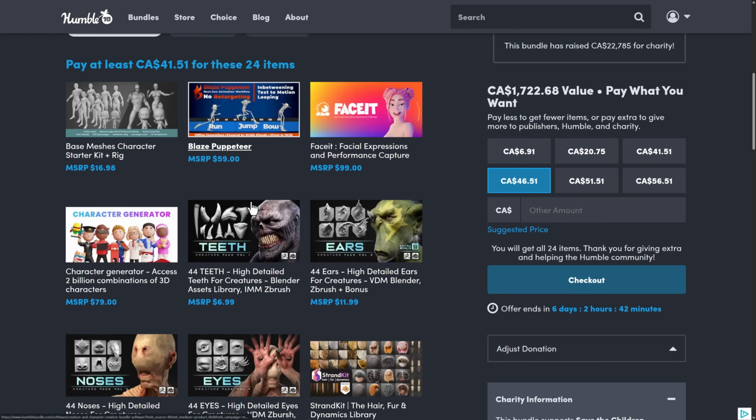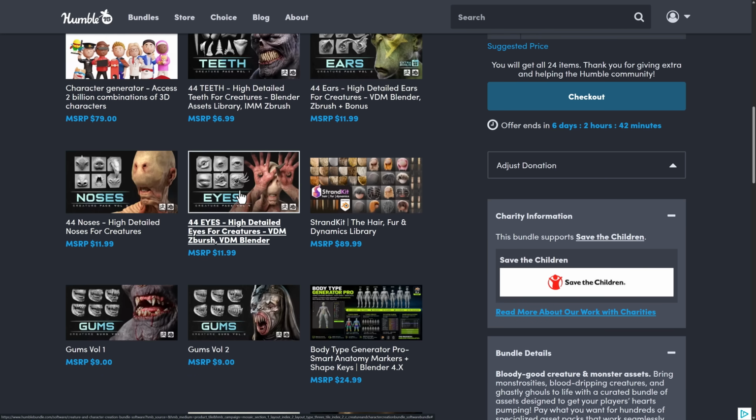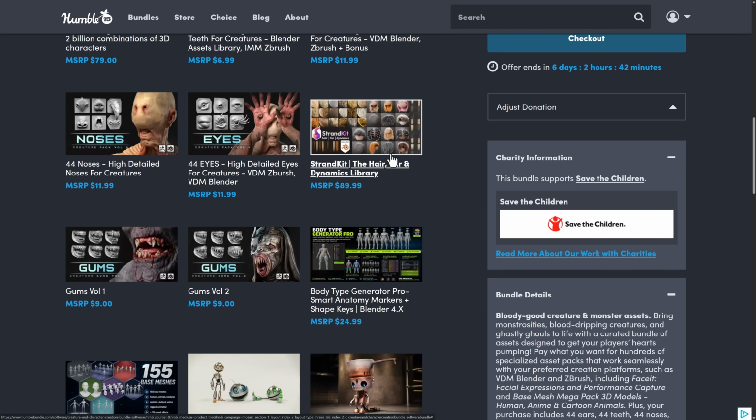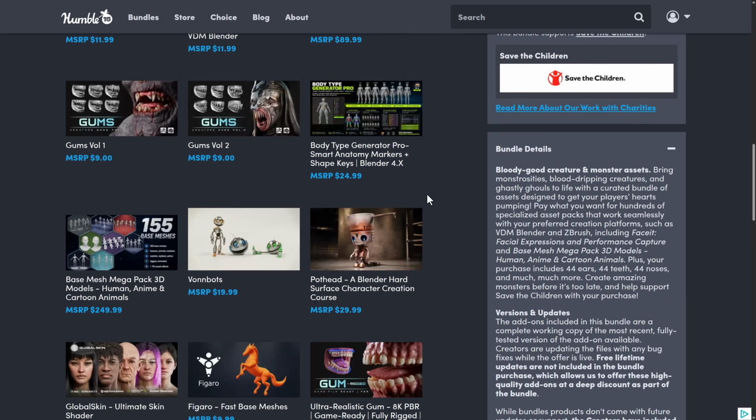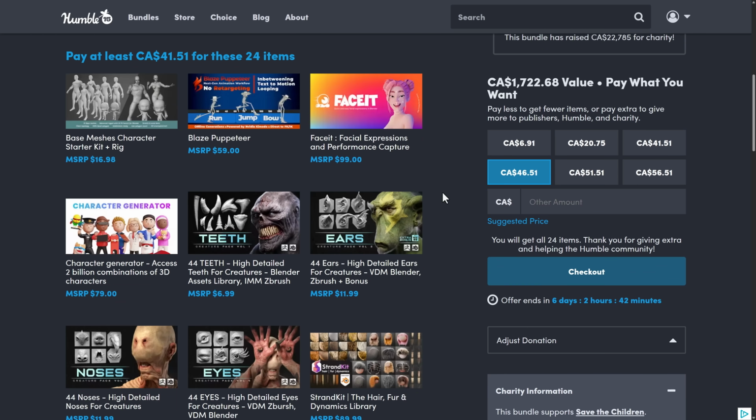But again, at the price, this whole bundle is less than the cost of just Retopo Flow, for example. And then you're going to notice here, you're getting a bunch more sculpting things here, like ears and teeth, and then eyes and noses and so on. And then you got library here for hair, fur, and so on. So if you're looking to build up your Blender libraries, could be a good pickup there. Just know, plugins are frozen in time, so you don't get updates for them. Something to be aware of with these particular bundles.